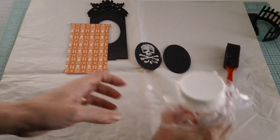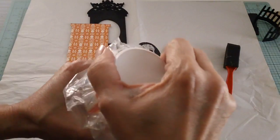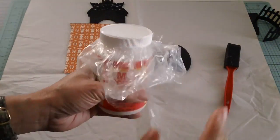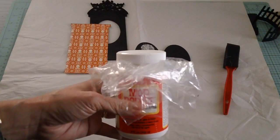Third step is apply Mod Podge to the wooden pieces. So as you can tell, I have plastic covering my Mod Podge so it doesn't dry out on me. And that was the reason. So I'm gonna fast forward this from here on out so you can see the process step by step.